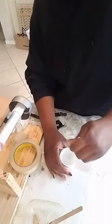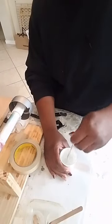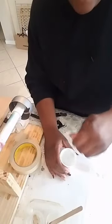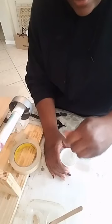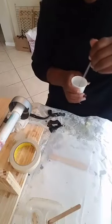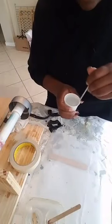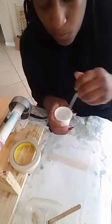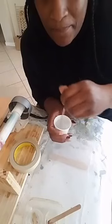Yeah, I'm using it upside down. I like it better this way with using the ball end for whatever reason. It seemed to work a lot better for me. I tried it both ways and I don't know, I just like the ball end in my epoxy. I don't know why.